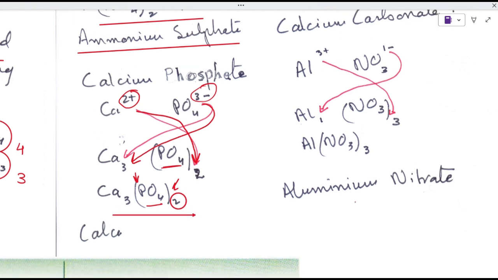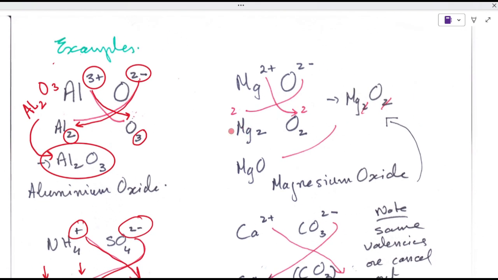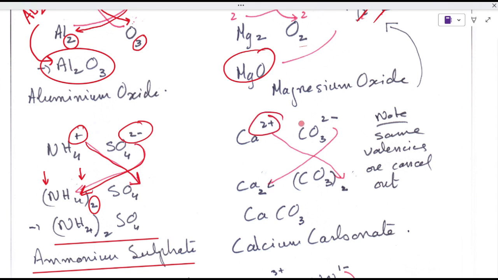Now another example, magnesium oxide. You can see their charges are 2 for both. So we will simply write magnesium oxide as the charges are in a 1:1 ratio. Now we come to calcium carbonate. Again it has the same valencies. Valencies, remember, are the combining power. So it has the same charges, calcium and carbonate, so we write 1 atom of calcium and carbonate; we do not have to write 2 on both sides.